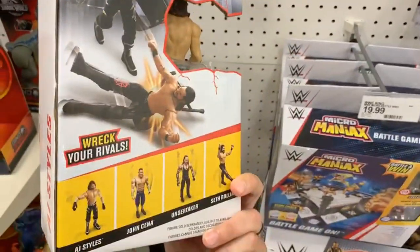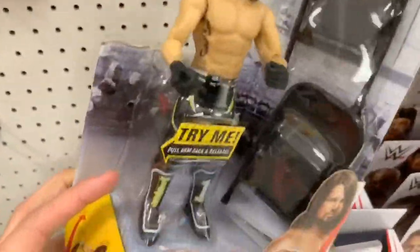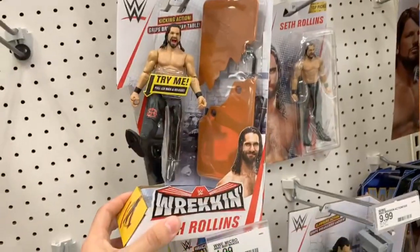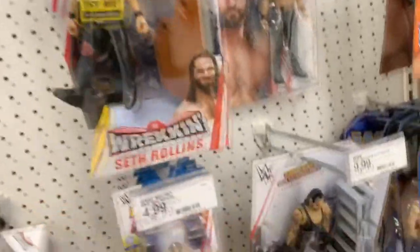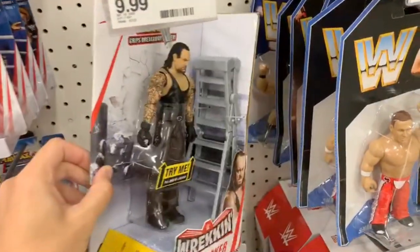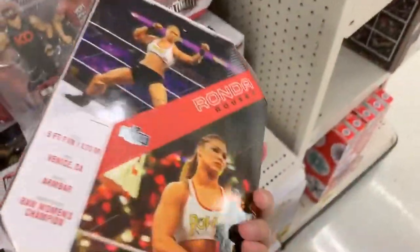It's a breakaway chair, you get two different chairs. You got Seth Rollins in there, you got John Cena — that's pretty good, I like it. You got the top talent's attire on there. We got Rollins with a breakaway table, got that old Elite 52 head scan on there. Got Undertaker in the house. I love the breakaway ladder, I think I might actually grab that honestly, just for the breakaway ladder. We got some Ultimate Edition Ronda Rousey — really want another one of these in the collection.